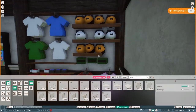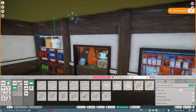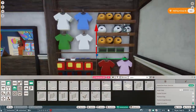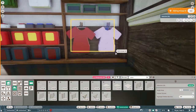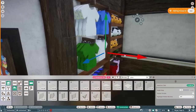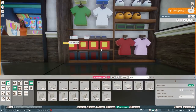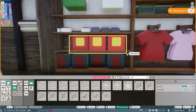I do really hope that Frontier will be adding the gift shops as well soon, maybe in a new update, next to the new DLC we're going to see in March or April of this year. I really would love to see these shop counters as well for the gift shops. That would be just super amazing. It makes more sense to have it for gift shops than for food and drink shops, in my opinion.